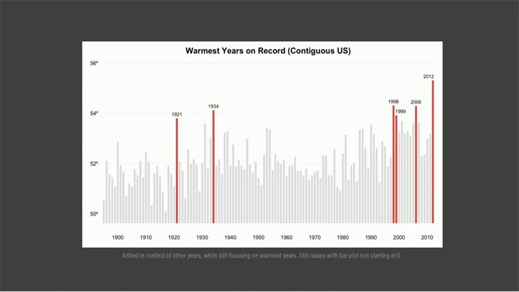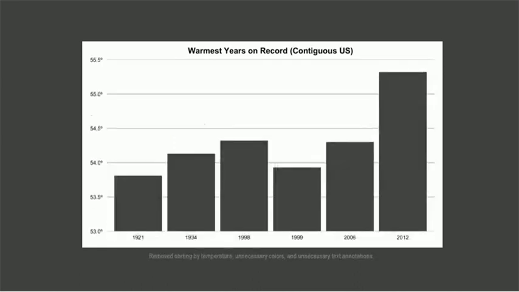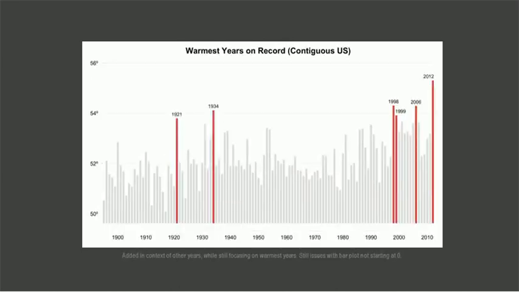So basically we have to include all the other years. We have included all the other years from 1900 to 1910 to 2010, because we are showing the warmest year on record for all the US data. Previously we just had bar charts over here, and a greater amount of space was not utilized. When we utilize that space, we can include data from 1900 to even 2010, and it is clear in that visualization. We can further include the 2012 data and just highlight the warmest year over here.